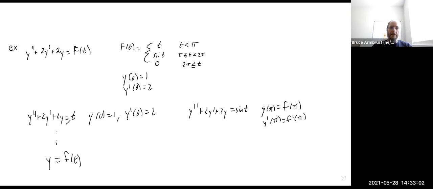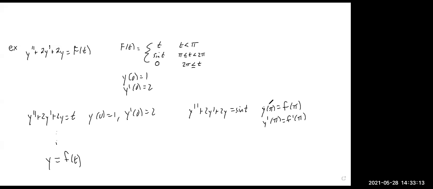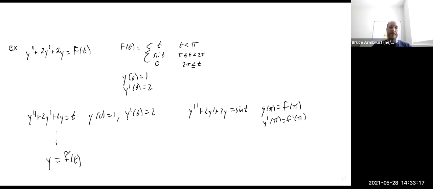So whatever came out of this first one, we would have to make it so that it connects up to the second one. We would just need to plug in pi, differentiate it, and then plug in pi again, to whatever this solution was. And then those are our initial conditions that we would use to get a solution to the second one. So let's say that gave us g of t. Okay, so this was step 1.